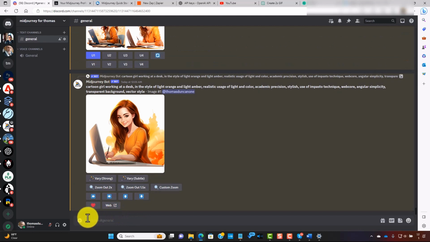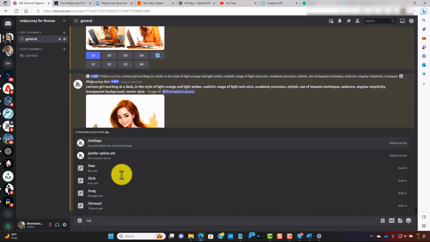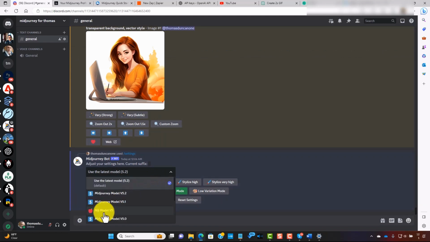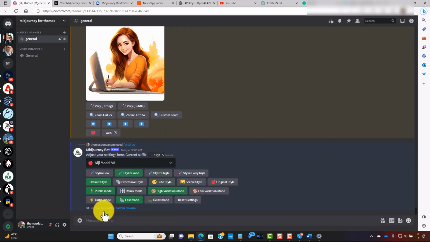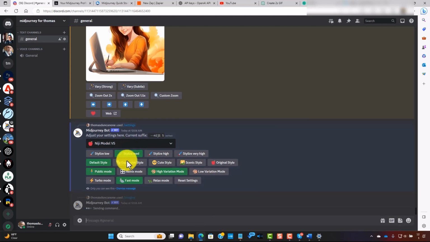Now, MidJourney does have a feature where you can set an image to be created in the style of anime. You can click on this area. What you can do is click on the settings area, then click enter. You can then select the version. We're going to select the Niji Model 5. What we're now going to do is click our Imagine. We're going to write our prompt as we normally would, but we're going to expect that this image is going to give us the Niji version, which is going to be in the style of anime. We are then going to click enter, and we're now going to wait for the MidJourney bot to give us a new image.